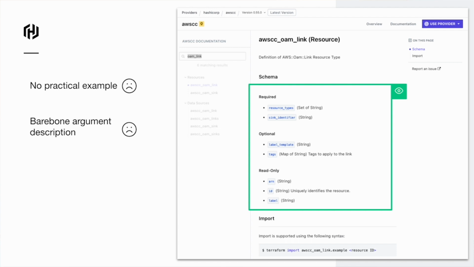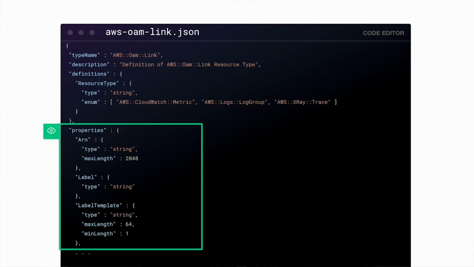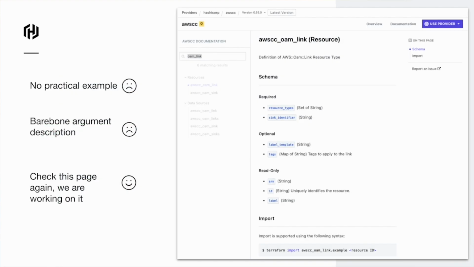So why is that? It's because the documentation is rendered from the resource provider schema in the AWSCC repository, which in turn actually comes from the same resource in the CloudFormation registry. And this is what that resource schema looks like in the CloudFormation registry. Skip the other parts and just focus on the pieces that are highlighted here, and you notice that there are no descriptions about these properties. And that summarizes the problem statement.